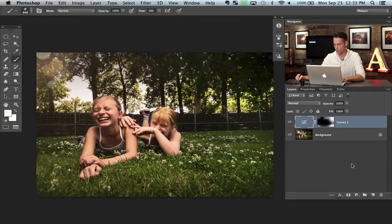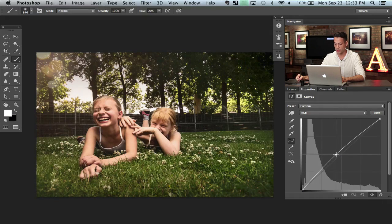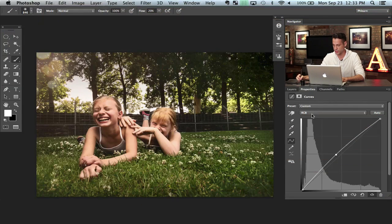The next thing we want to do is figure out a way to enhance this sunrise or sunset that's going on behind our subjects. We want this to really take over the image because that's where a lot of the style comes from. So I'm going to grab an adjustment layer, go to Curves again, brighten it up just a little bit, but most of what we're going to do is add some color. For a nice sunset or sunrise image, focus on oranges, reds, and yellows in that area and bring up the saturation.